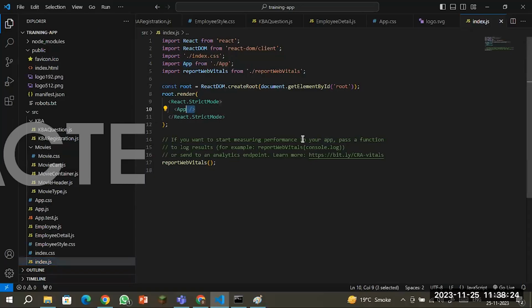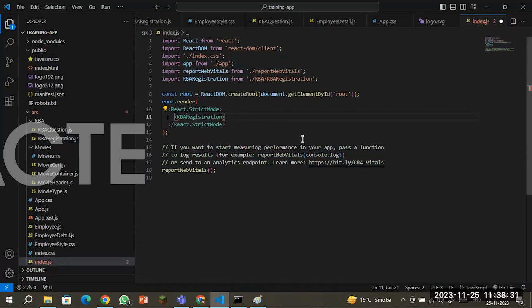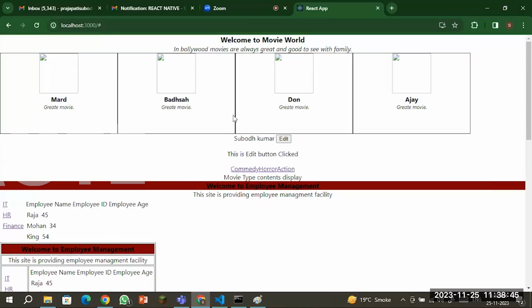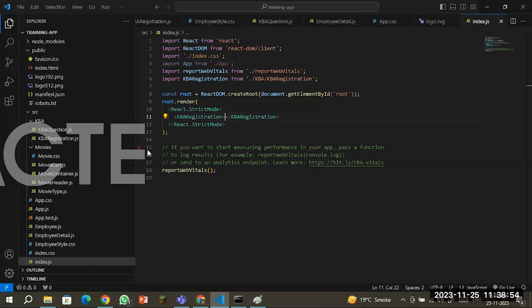I am removing this app and adding our KBA registration. The reference is also available here. Now save that. And here the registration is coming. Now go to the registration page again.